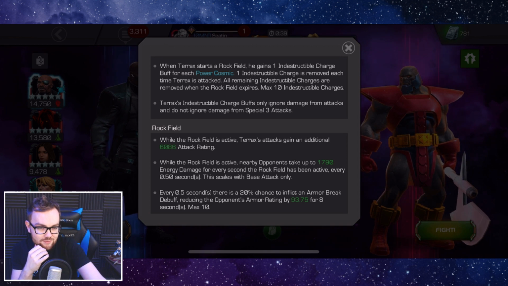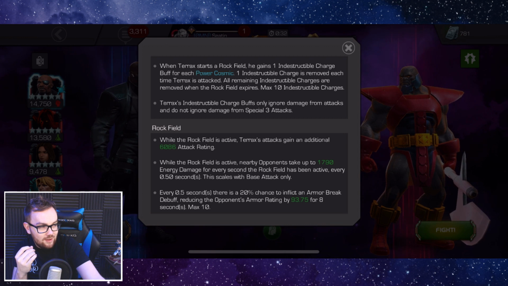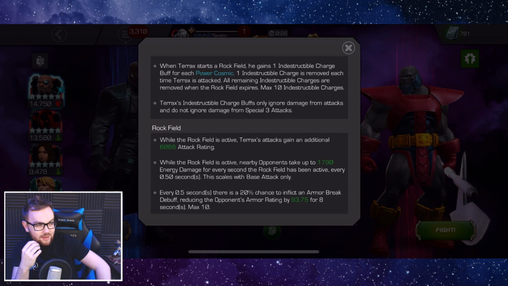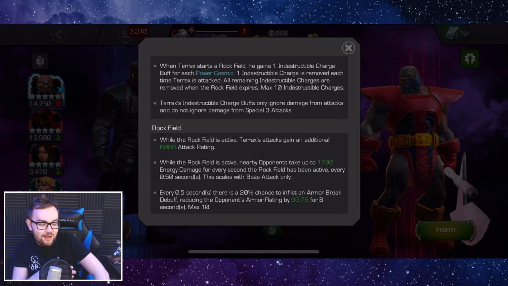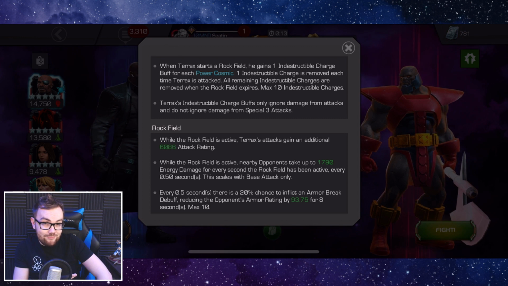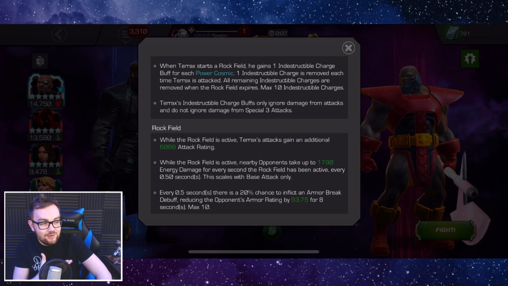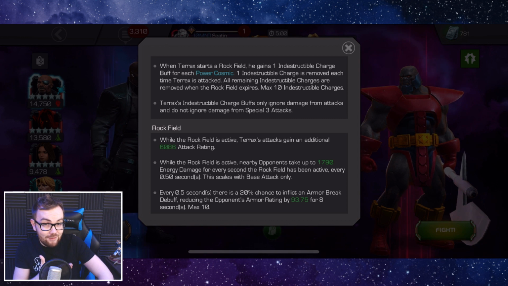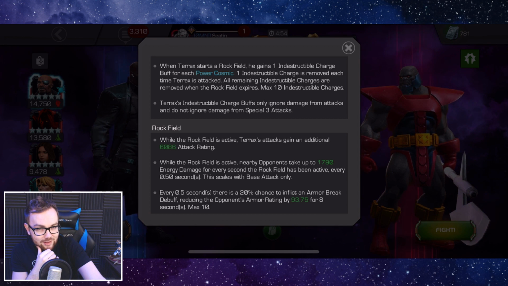Now, while rock field is active, he gains a massive attack rating bonus, but also for every second it's active, nearby opponents take up to 1,800 energy damage every half a second for every second that the rock field has been active. So this damage starts off fairly low, but after about 4 or 5 seconds ramps up very quickly. So you need to be incredibly careful of this, and if you don't have a way to mitigate this damage via a Gladiator Hulk or Namor, then you need to back away and wait for his power to drain to 0 after a few seconds, or this mechanic is going to kill you very quickly. So it's just something to be mainly aware of, because rock field is the big threat when it comes to dealing with Terrax.